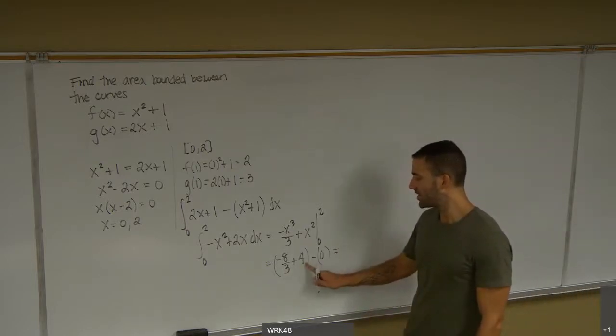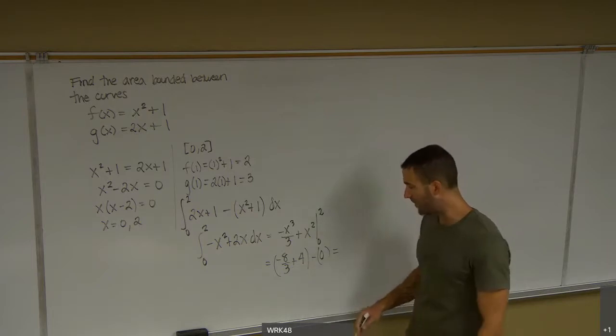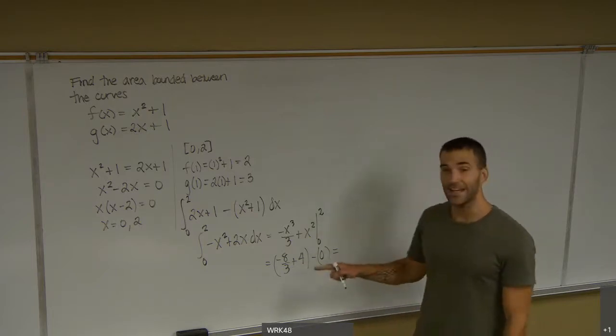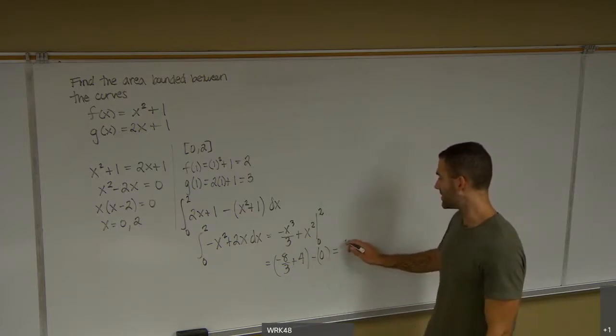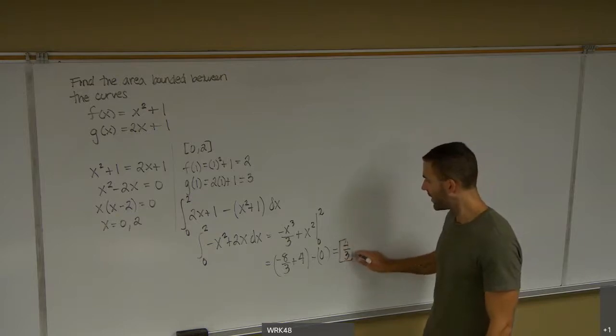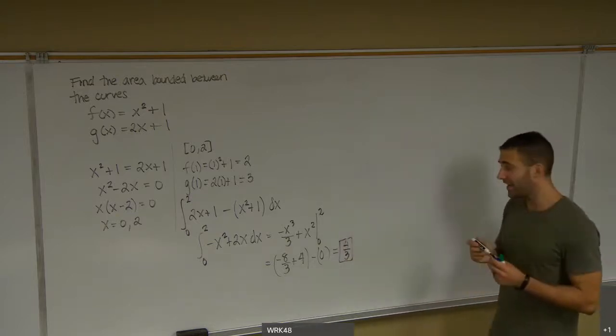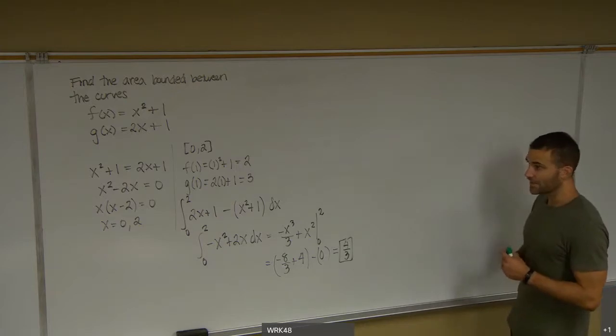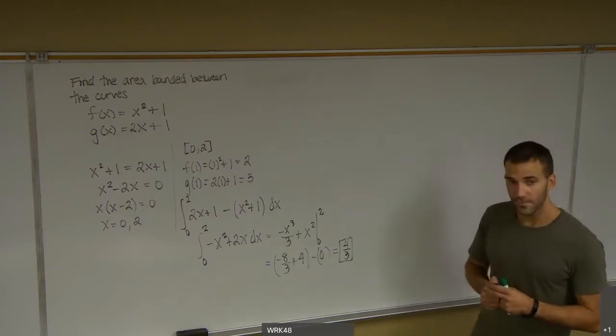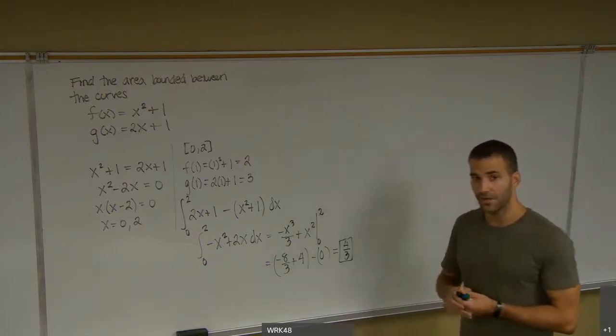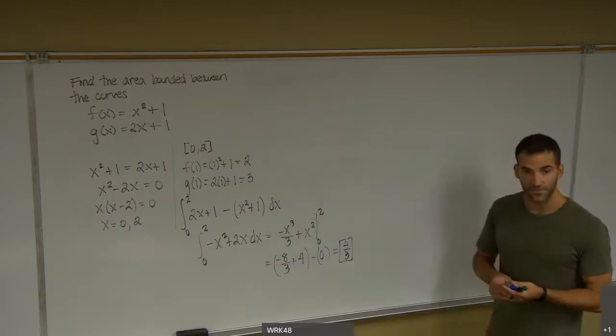If we find the common denominator for 4, that's 12/3. So 4 into thirds would be 12/3. And then we have negative 8 plus 12, which gives me positive 4/3. Again, we got a positive quantity, which is a good sign. And this measures the area between these two curves. So yet again, another example of finding the area between curves.